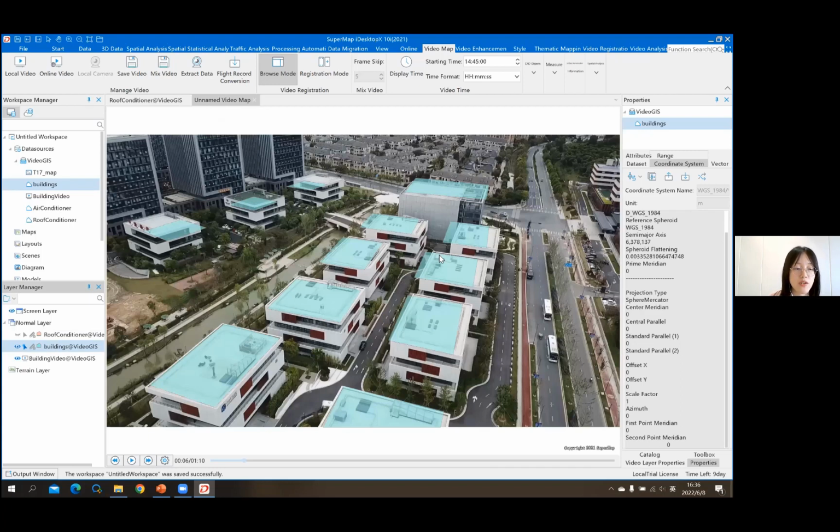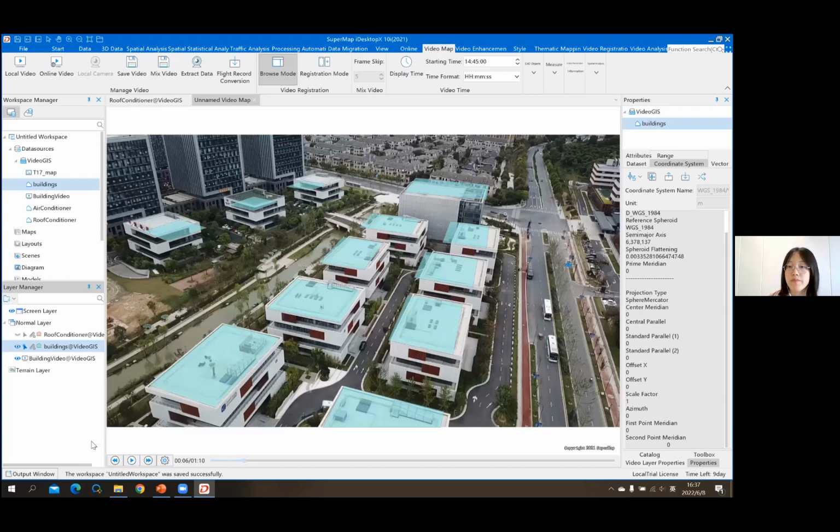And here you can see that here is an option called Semantic Mapping. Click on it. And here we are going to create a unique value map, a unique value semantic map. Click OK.